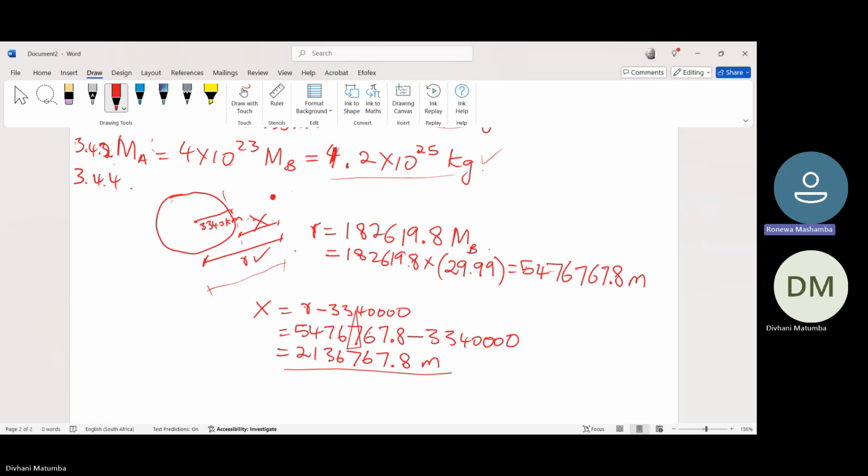I'm not sure. It would mean that the object is in the ground. It's inside the ground. I don't know if you agree. Oh, okay, that's possible. In case you get such questions, don't panic because calculations are calculations. If the value of R is less than the radius, it means the object is in the ground. It happens. They may give you such questions. So if you get it, please don't panic. Okay. No problems.